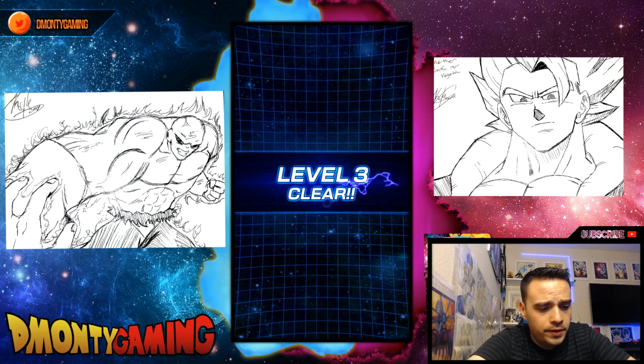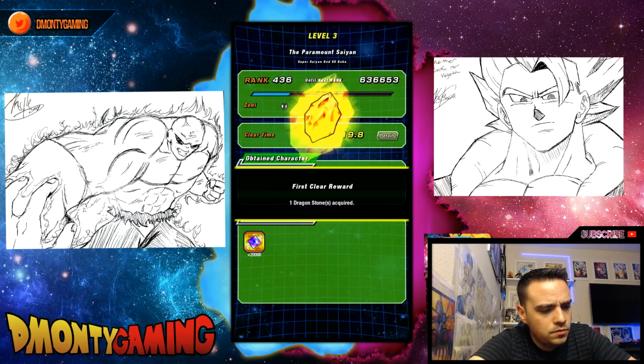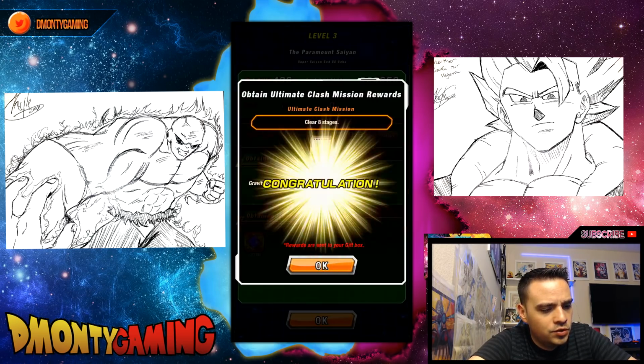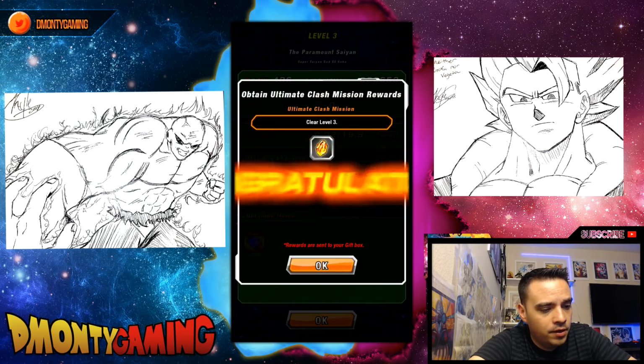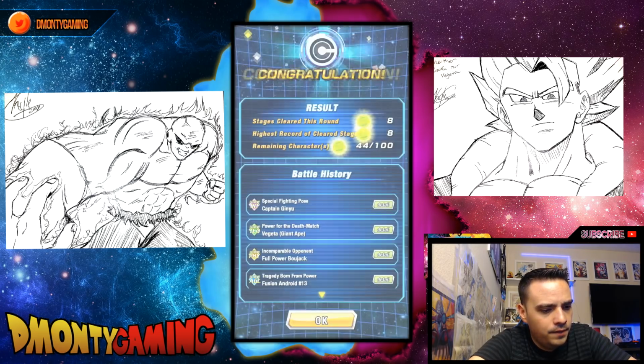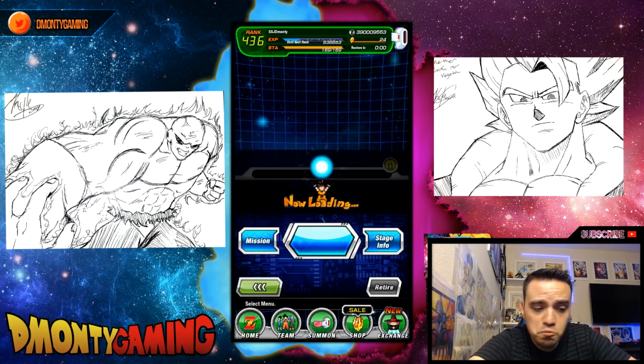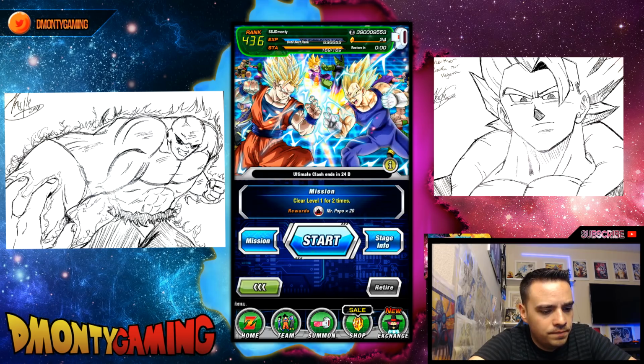Unless there's a stage 4 I don't know about. That would be tough. If there's a stage 4, that would actually be really difficult. 20,000 crystals, one Dragonstone. We're getting all these rewards now. More Dragonstones. Okay. We cleared everything. That was it. 44 units used.